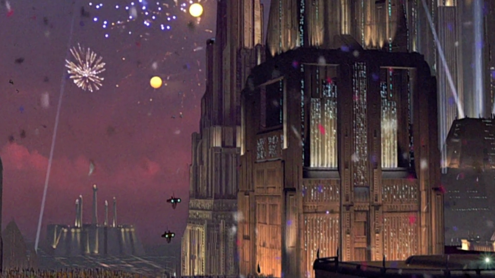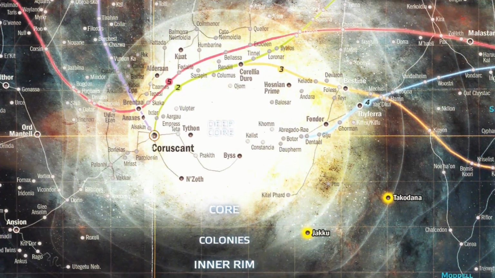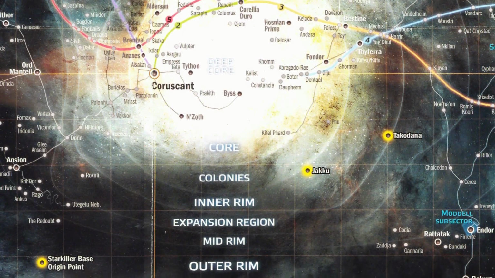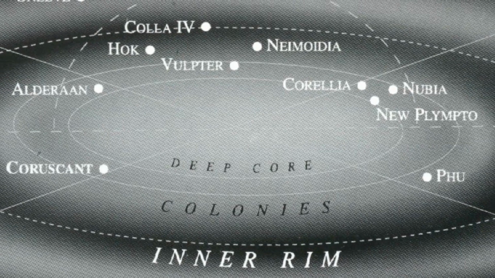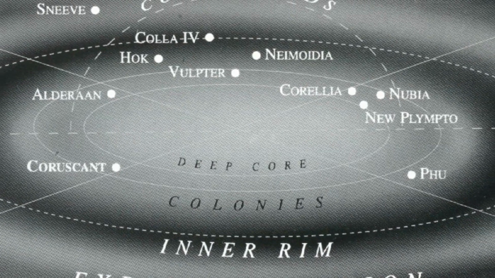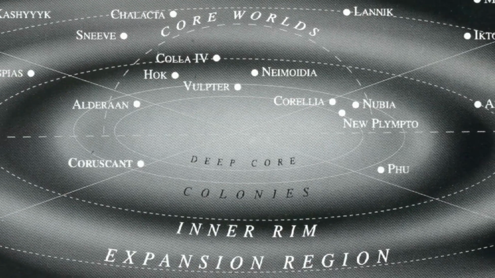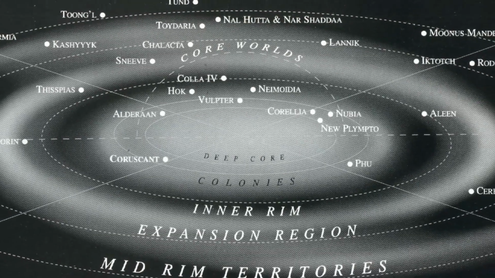Just a bit farther out, you'll find the Inner Rim worlds. By the time you get to the Inner Rim, you're still well within the galaxy's main trade routes, but the power, while formidable, isn't as absolute as in the core. Inner Rim planets enjoy a balance of industrial might and natural resources that the core sometimes lacks. They generally have decent representation in galactic governance, though historically, the core is favored in policy making.